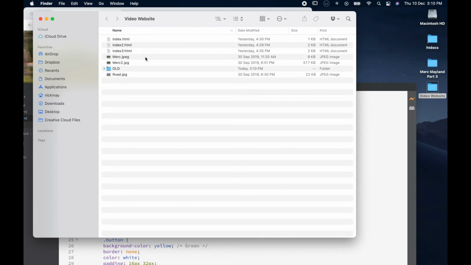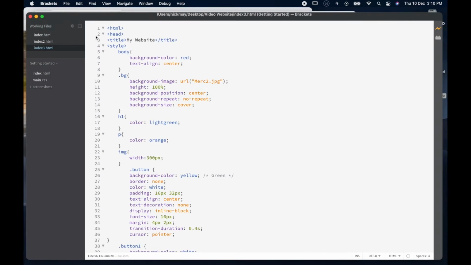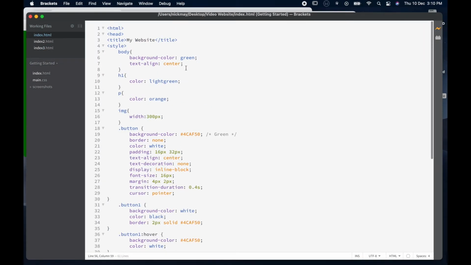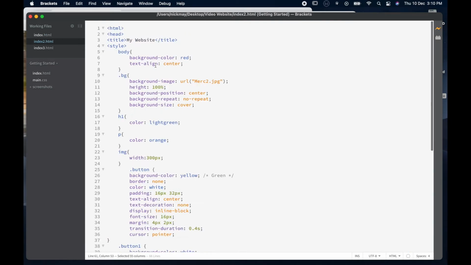Now, the very first thing I'm going to do is show you these 3 pages. Here's page 1, and we talked about tags being in pairs, and then we've got our header, our title, our style. We've got our style all here in this page. Then when we go to the second page, we've got a different set of style. And then when we go to the third page, guess what? We've got a different set of style with more details. And I don't want to do that.